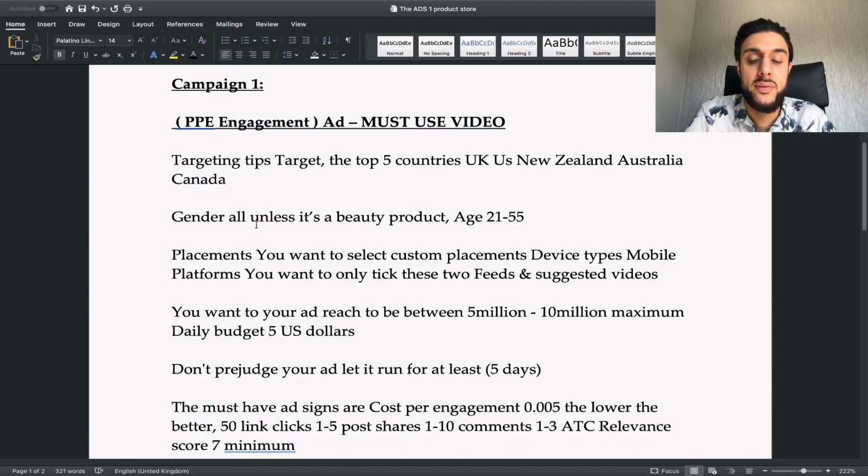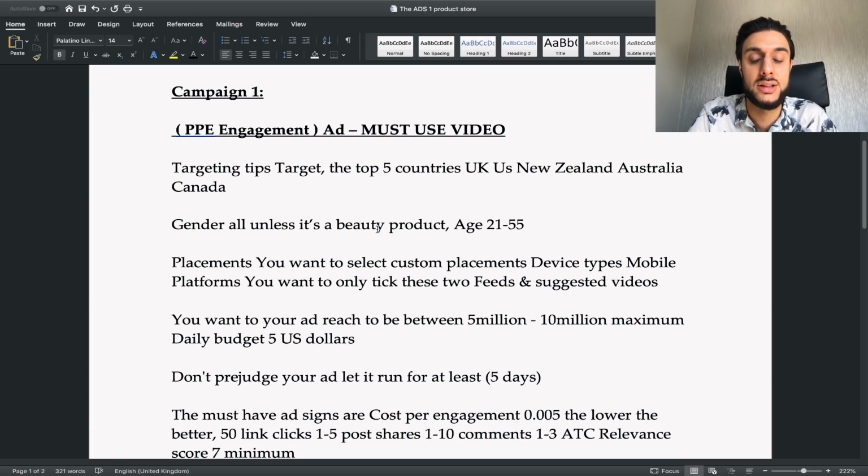But I see a lot of Facebook ads people and drop shippers, what they will do is they'll see like a kitchen product and think, okay, women just probably use it, and that's such a bad thing to do. Let Facebook tell you when you run the first ad if men, or if women really are the ones that use it, then you can narrow it down, but don't make the decision yourself. You're making a big mistake by doing that, guys. So unless it's like a makeup product or something that women can only use, then just pick women and then adjust it after if women are the main ones that are seeing the ad or engaging with the ad. Now with age, I always target 21 to 55. I just find that age group works the best.